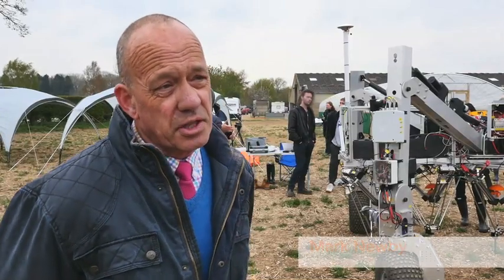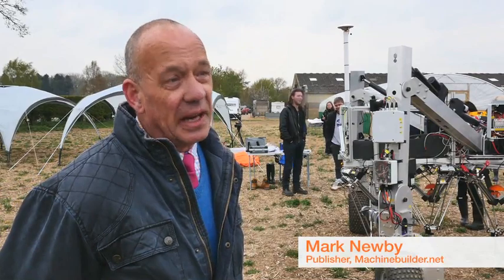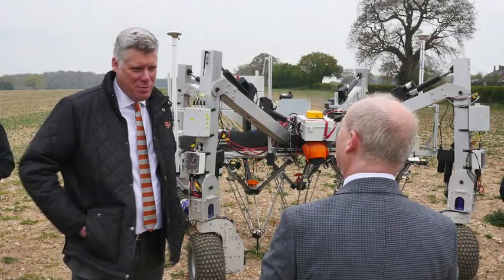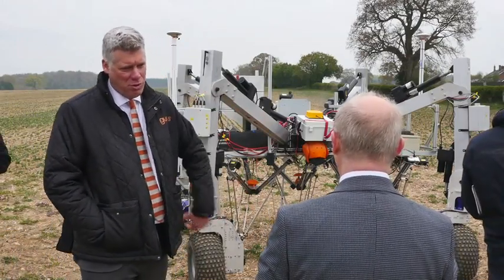It's one thing to have the technology — it's a completely different kind of fish to have the affordable technology. I'm still fascinated that an off-the-shelf product from IGUS in the form of these Delta robots, coupled with the application of electricity to kill each individual weed, is just fantastic. You don't need too many farms to take it on to start to get into hundreds of Delta robots.